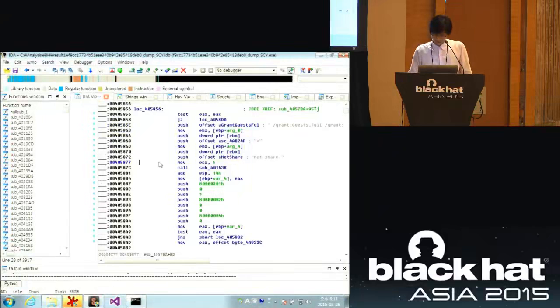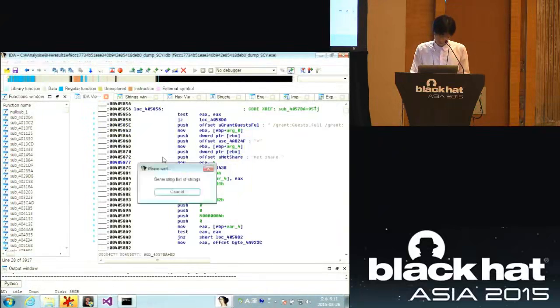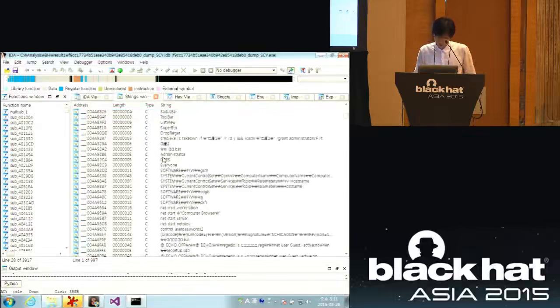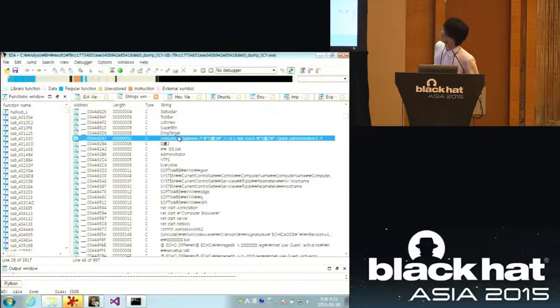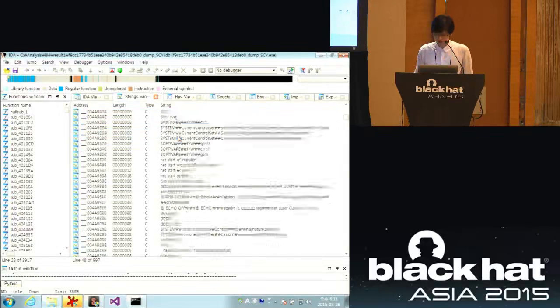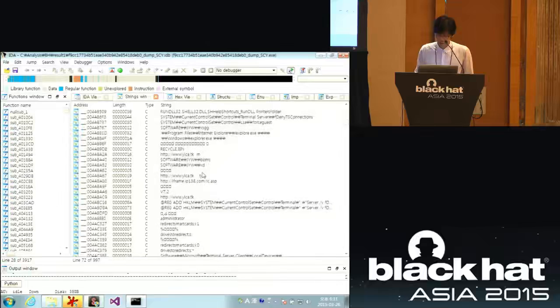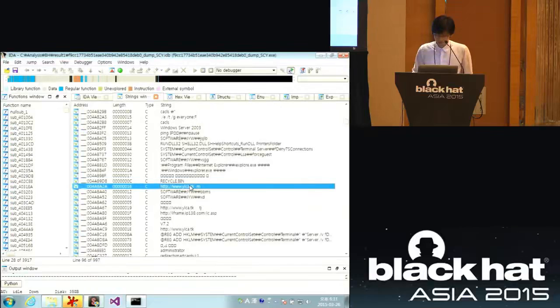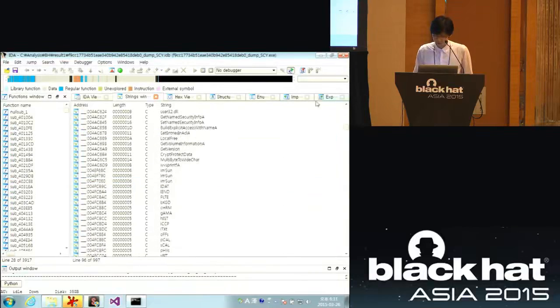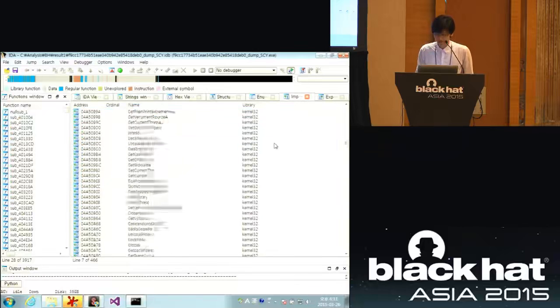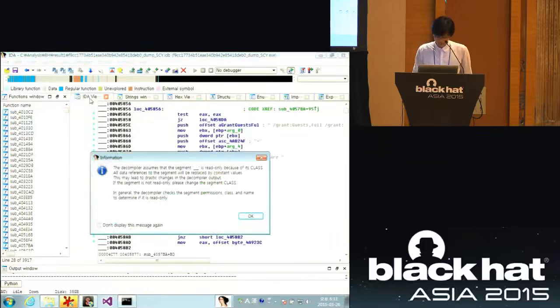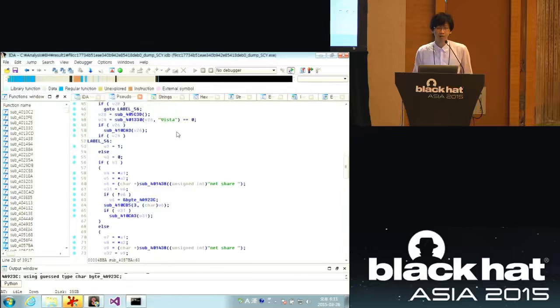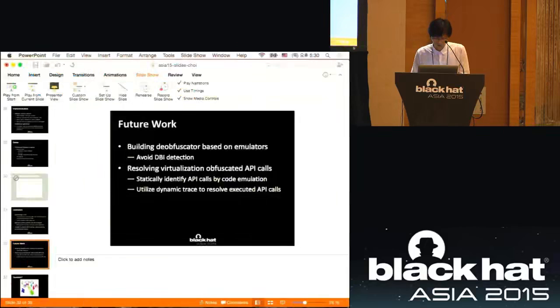So we know what this application is. We can see some shellcode and some dangerous code. We can find some IP addresses, and the import table is all recovered, so we can easily analyze, and we can even use the Hex-Rays decompiler to analyze it. So that's all. If you have any questions.